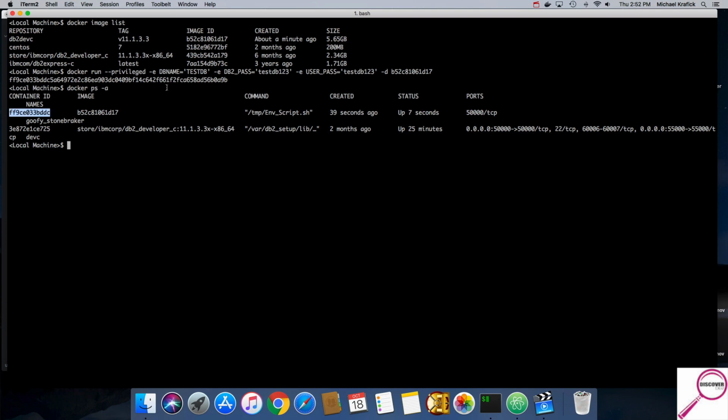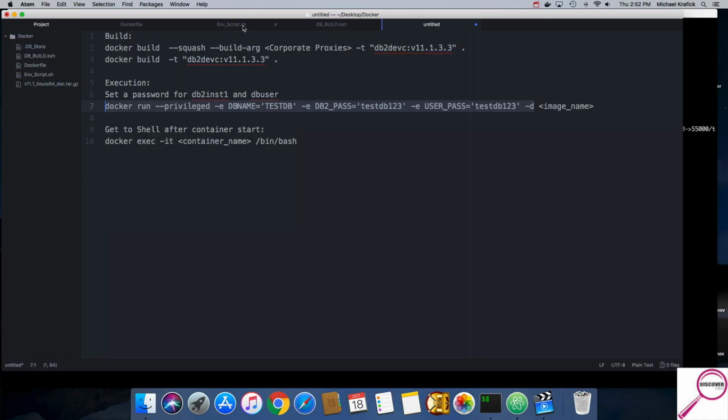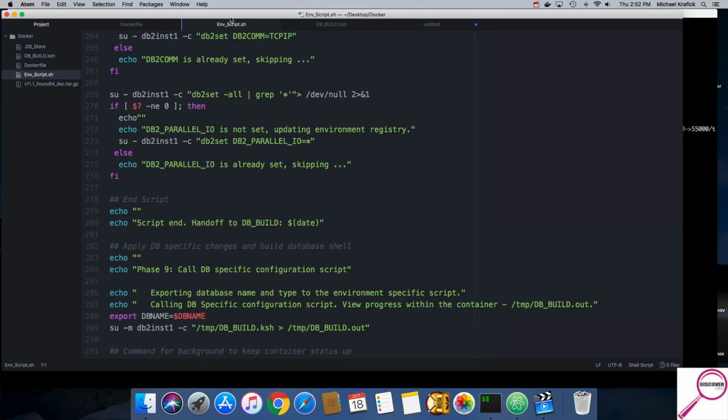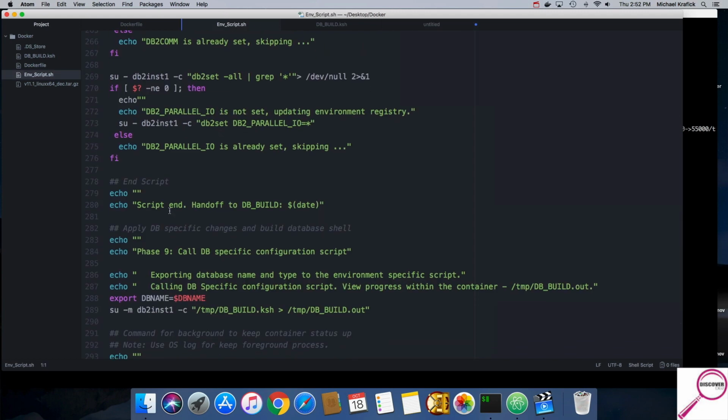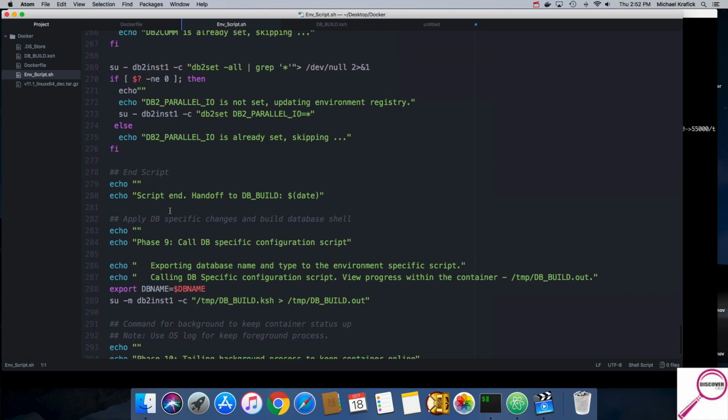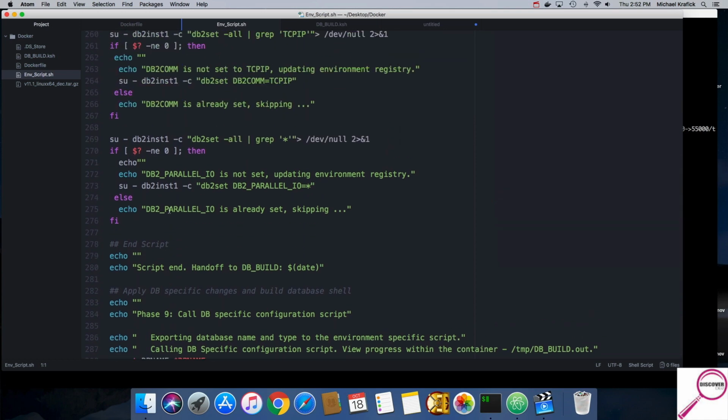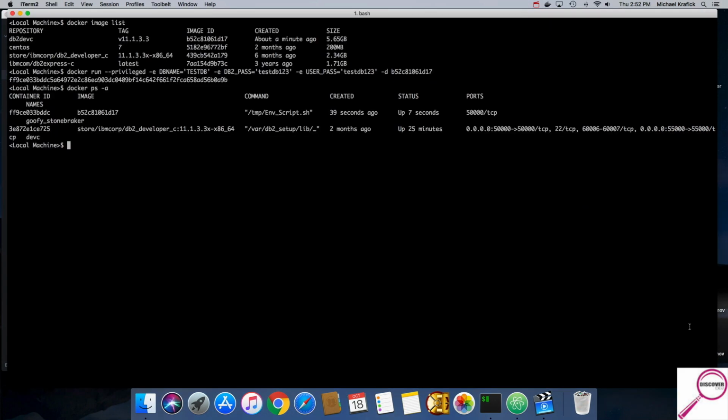What I want to do is take a look and make sure that my logs look clean, because over here in my script, especially in the Entrypoint script, you're going to see I'm constantly echoing: this is what I'm doing, this is what phase I'm on. I realized that I could create the Entrypoint script without a problem, but troubleshooting it was a royal pain in the butt if I wasn't echoing out to a file. So I can do docker container logs, and there we go.